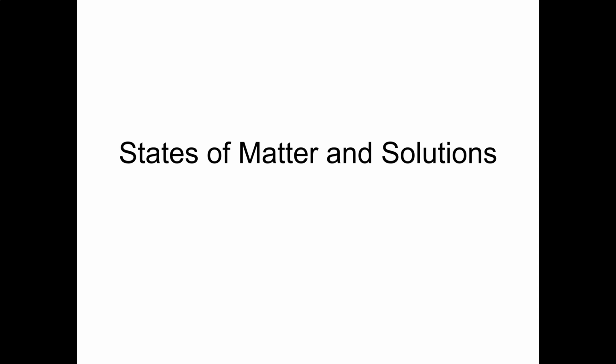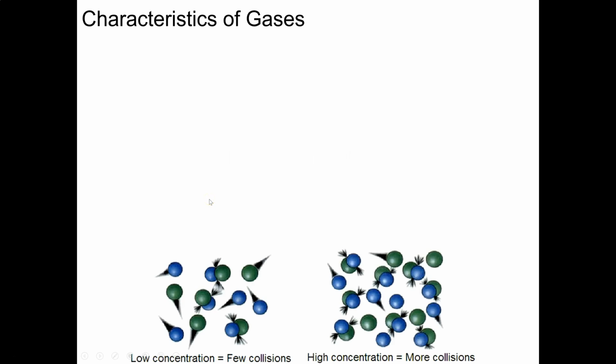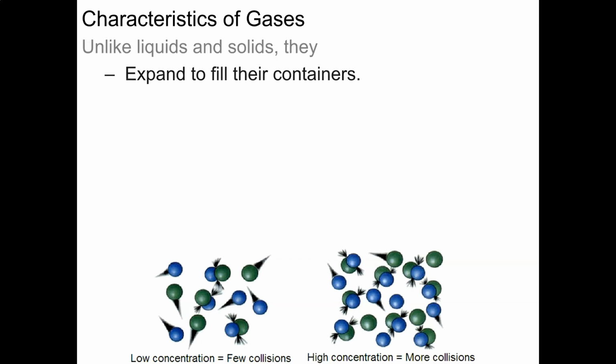So when something breaks into ions, we say it dissociates. When something just goes in like sugar and doesn't break apart into individual components, it's basically sugar molecules, we call that dissolving. So let's get started, and we're going to start talking about gases first, because that's one of the more important topics. So the things you need to understand about gases and the characteristics of it is that, unlike liquids, they do the following.